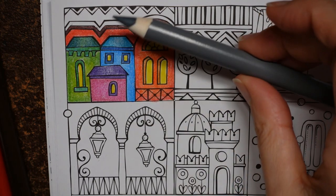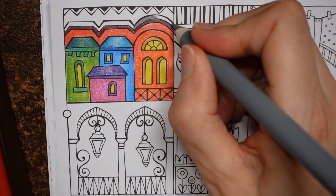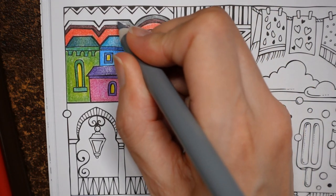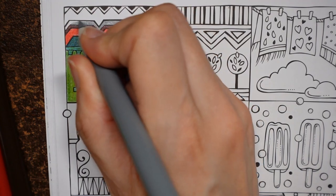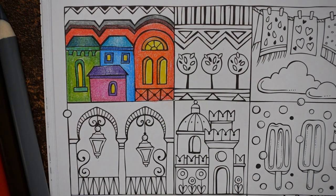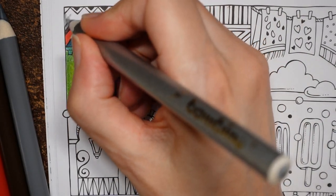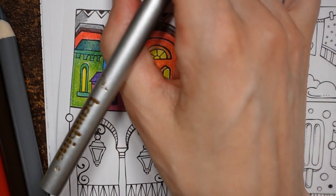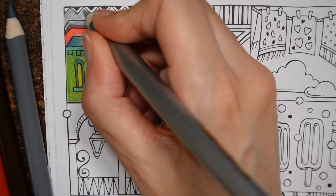I've got several colours left actually. I can hear someone's radio outside — someone's doing some hedge trimming or lawn mowing. I think it's our last little hot spell of the summer so everyone's making the most of it. What I'm going to do is grab that silver and do this wide area here in silver — it's just a bit of fun. This one does shine a bit more. I don't know how much you can see it — it depends how well lit it is towards a light. It is rather pretty.